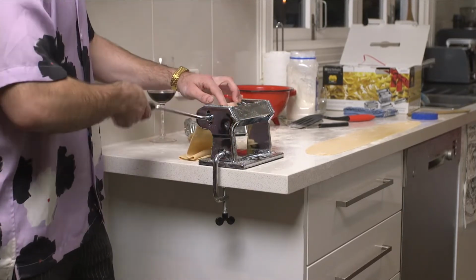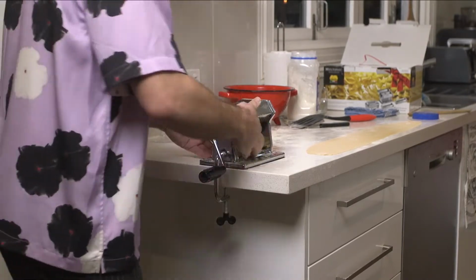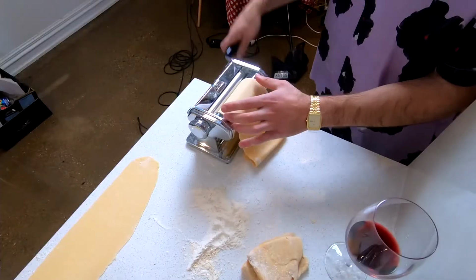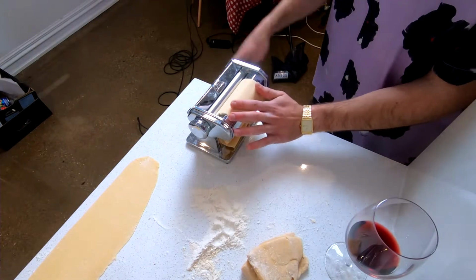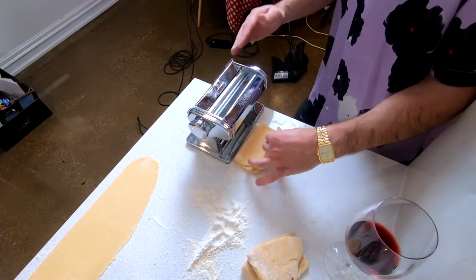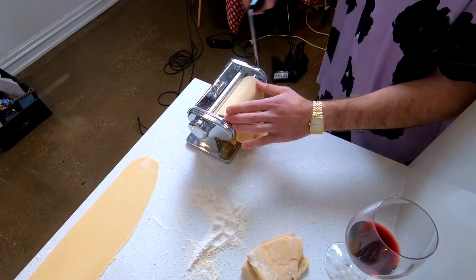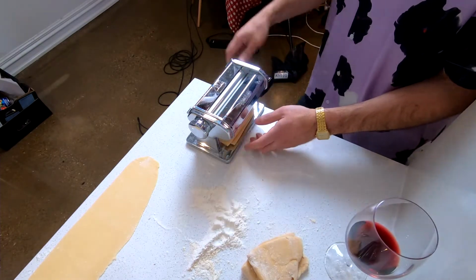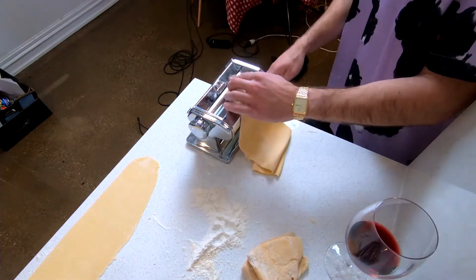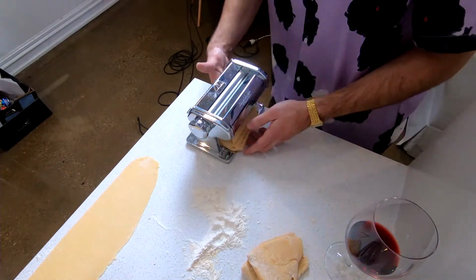All right. So I'll give you a bit of a heads up on making the actual fettuccine. Because we're just making pasta sheets here, if you have the fettuccine attachment, which would come with your pasta machine, we'll just attach that to the pasta machine. But if you don't have a pasta machine, I'll roll this one up and show you a really effective way to cut it. And this one, I will run through the pasta machine. So we have two examples.